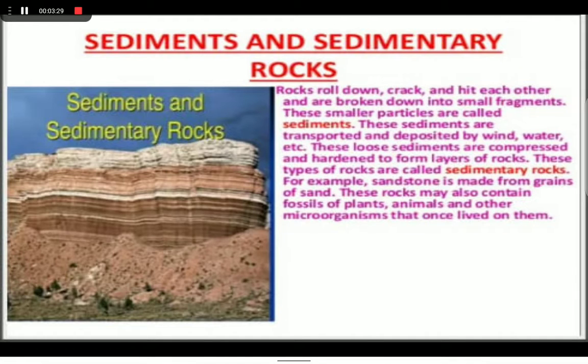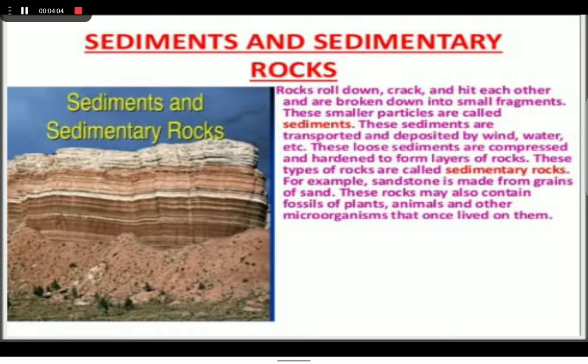Sediments and sedimentary rocks. Small fragmented rocks are transported and deposited by wind, water, etc. to form sediments. These loose sediments are compressed and hardened to form layers of rocks, which are called sedimentary rocks. These rocks contain fossils of dead plants and animals and other microorganisms.